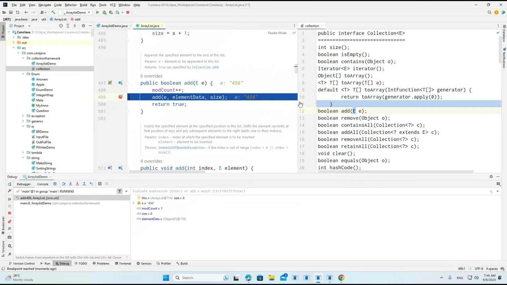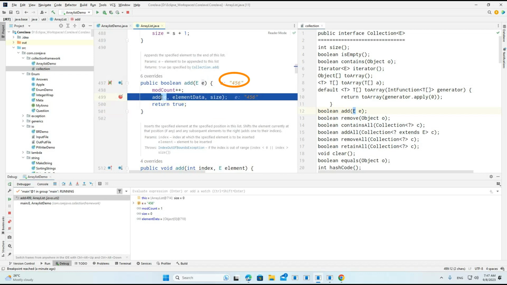Now let me go here. You can see the parameter e. What is the value we are passing? 456. We are passing 456 here, and at the second parameter, as of now, have we stored any record into this element data? Nothing. The object array is not returning anything because we did not store any values here. The size by default is 0. So far we did not initialize any value here. This is what we need to understand. It is returning 0 here.